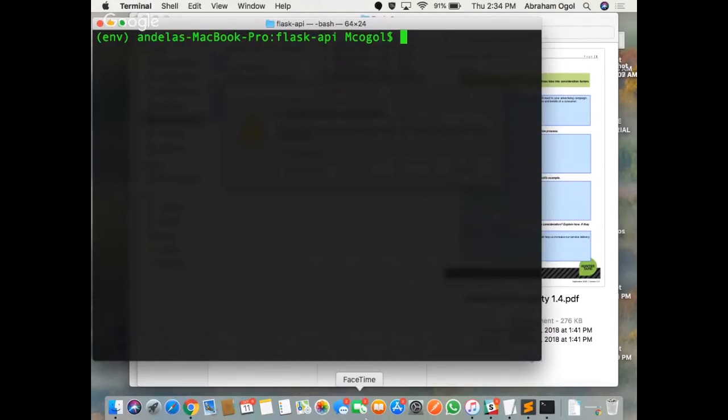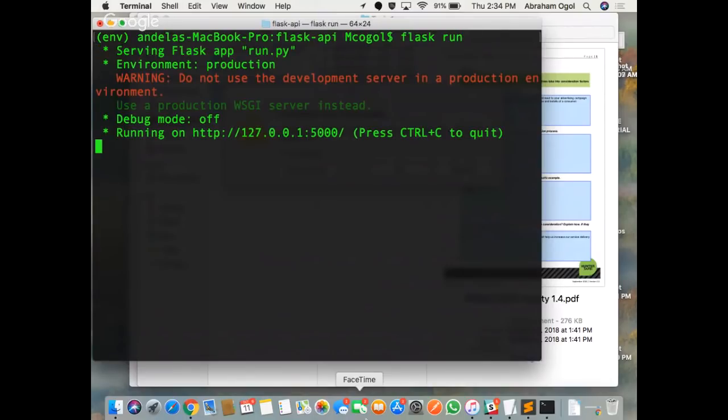What do I need to do next? How do I run the app now? Yes, Steve? Yes, but it is not advisable, especially when doing Flask. So you need to export the main file or the running file of your Flask application and just say flask run. Okay, fine. Is it now working?